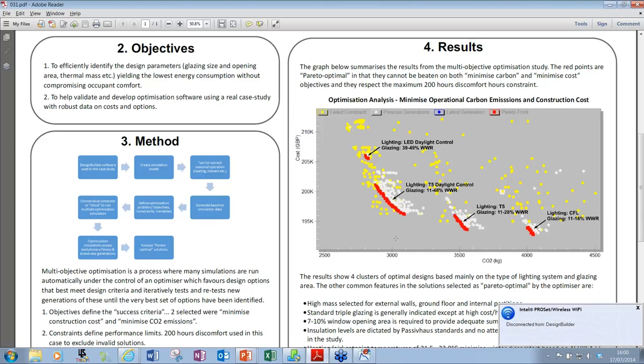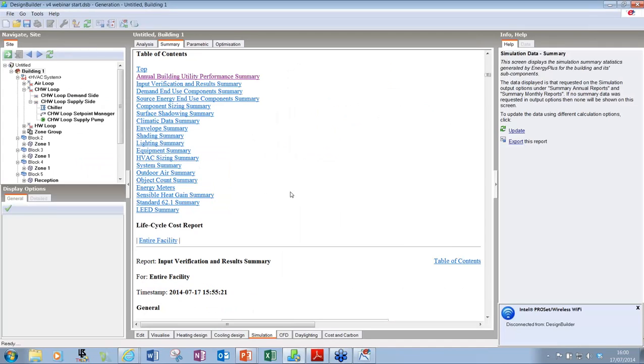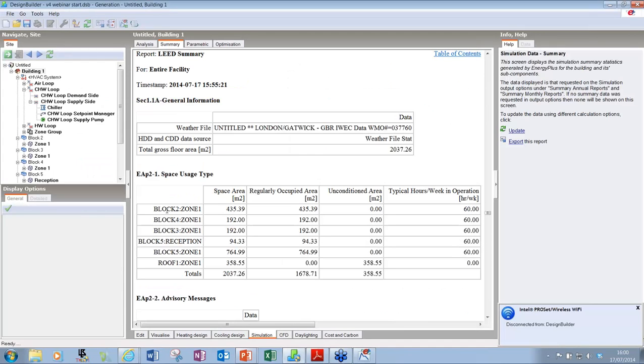There hasn't been time to show you the details of how the ASHRAE 90.1 features work, but I can just briefly describe the functionality. DesignBuilder version 4.1 provides the first installment of the DesignBuilder LEED capability, which includes the main underlying functionality for simulations based on the ASHRAE 90.1 Appendix G standard.